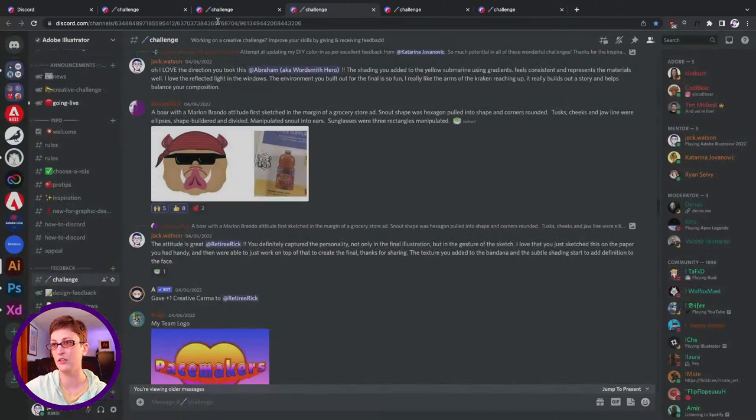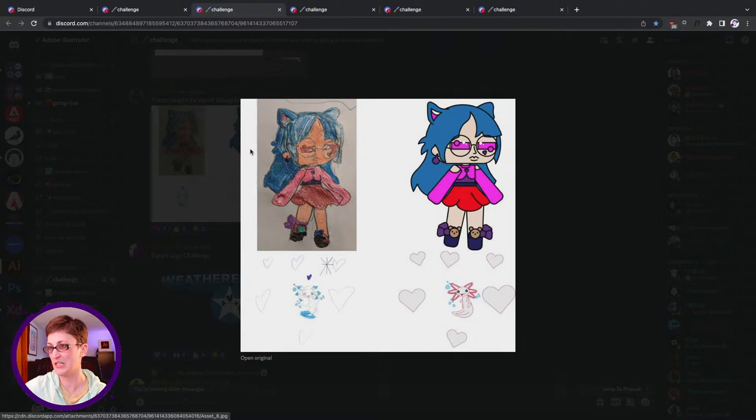And then, again, Mr. EMX here did a really nice sketch, also including color in their sketch, and then built out their character over here. They actually did two. They did this little axolotl here, and then they also did a full person up here, which was really fun. And then Megan did their dog.